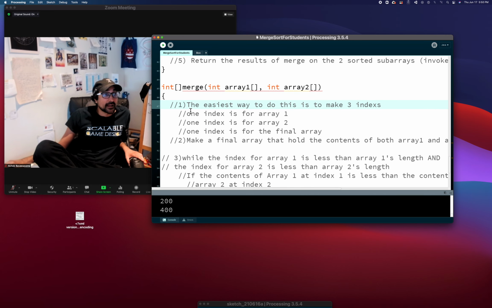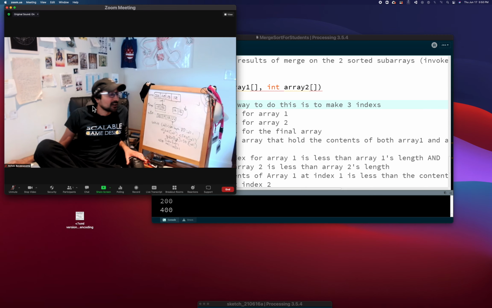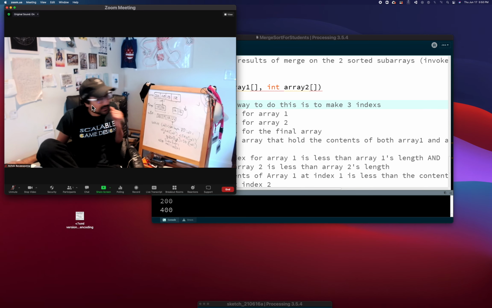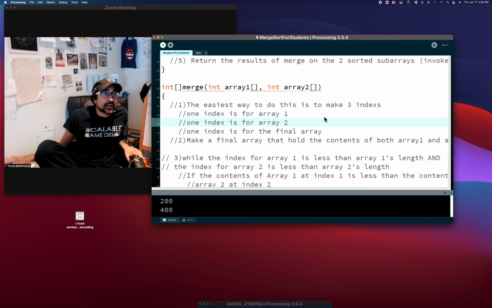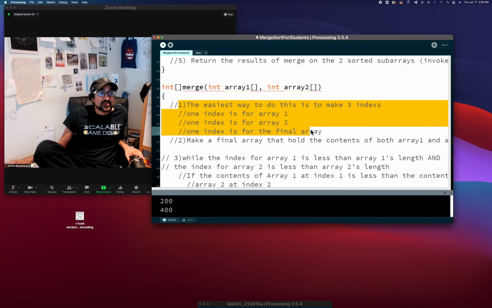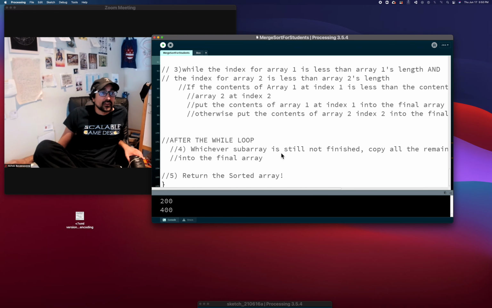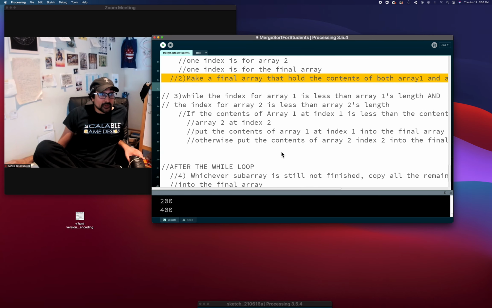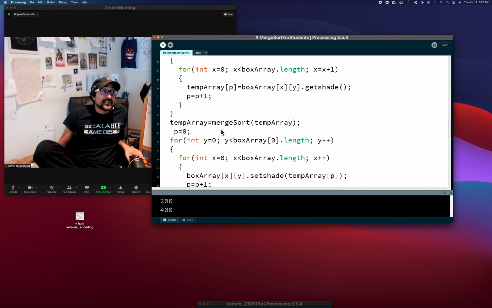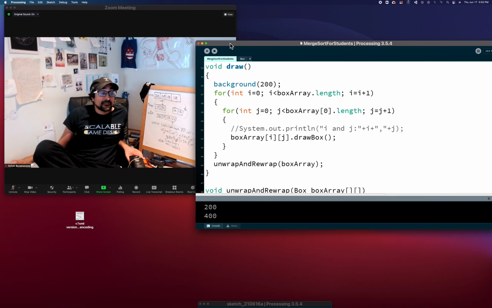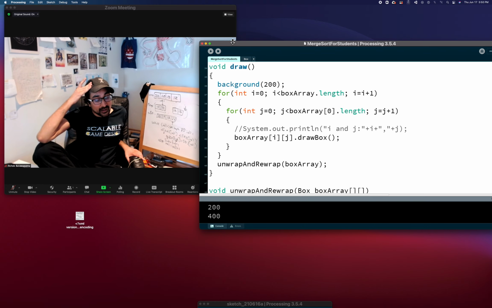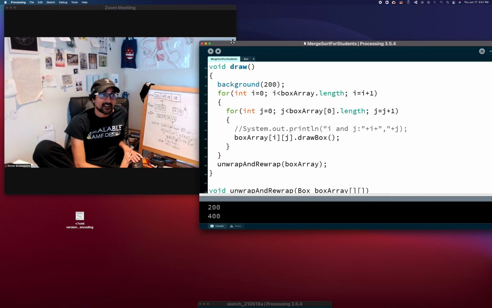So this is merge. We take two things and we're just merging them back up, just like we talked about before. It walks you through it: make the indices, make the final array that's big enough to hold the contents of both. So the steps are really straightforward, okay? But it is very easy to make a mistake, just because there's a lot of moving parts. I do this every year, and I try to redo it from memory, and I'm pretty good at it now. But before, I would make the dumbest mistakes, and I know where they are.